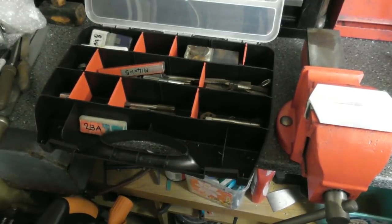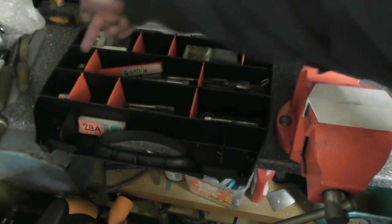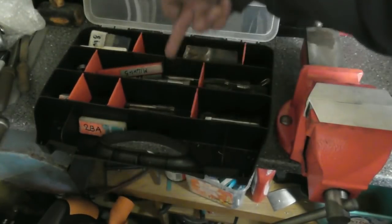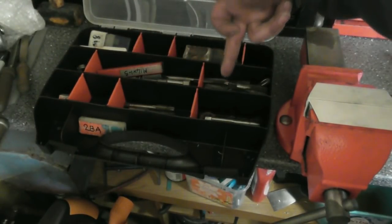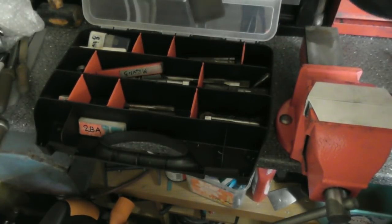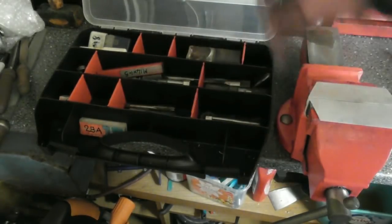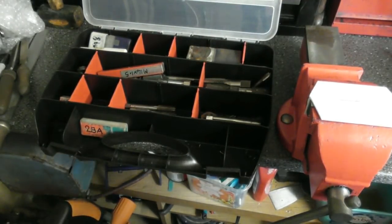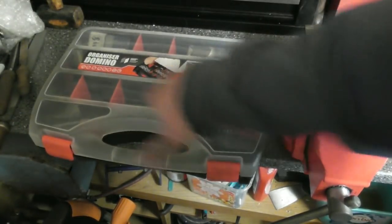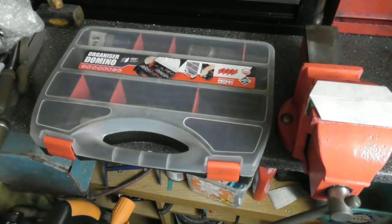Now, I know it's not an impressive collection, but I've got metric dies, BA, I think it's UNF, BSF, BSP, and quarter up to half-inch Whitworth in that area. But at least I've got them all organised and I can see what I've got at a glance. And it doesn't stop there. As these were only £3 a pop, let's grab another one.